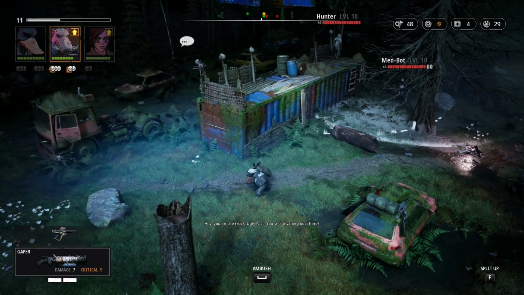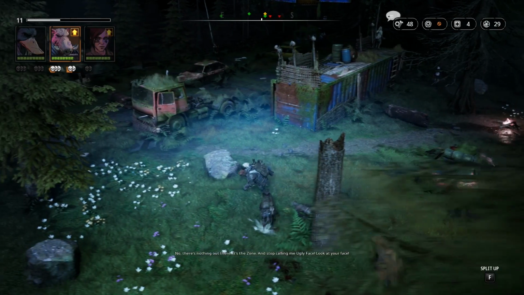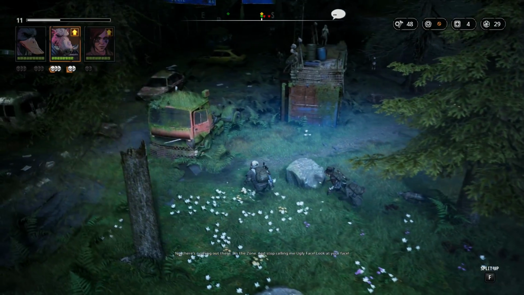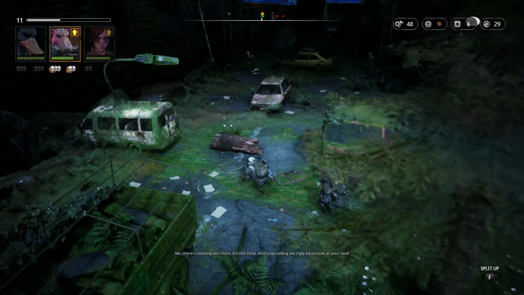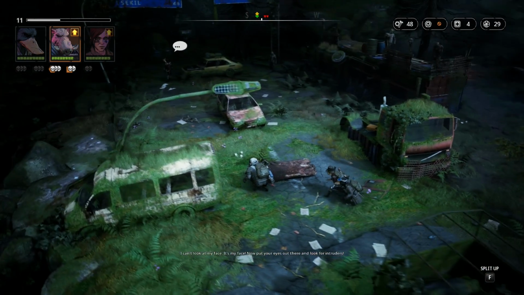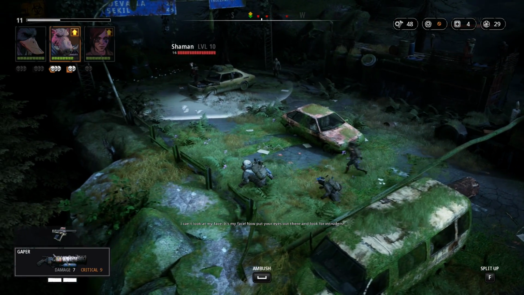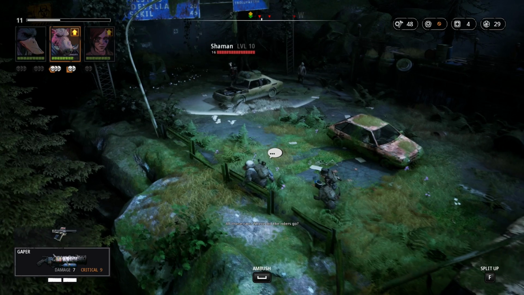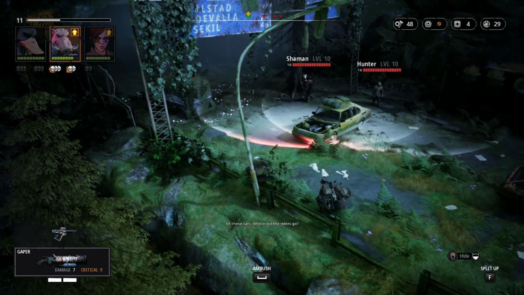Hey, you on the truck? Ugly face. You see anything out there? No, there's nothing out there. It's the zone. And stop calling me ugly face. Look at your face. I can't look at my face, it's my face. Now put your eyes out there and look for intruders. Yeah, see. All these dead steel chariots. Where did the riders go?